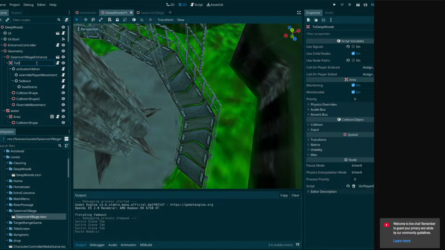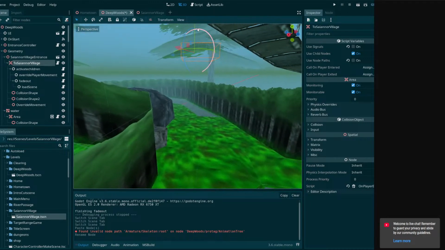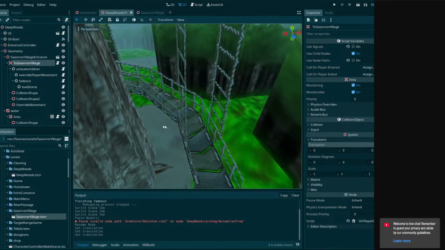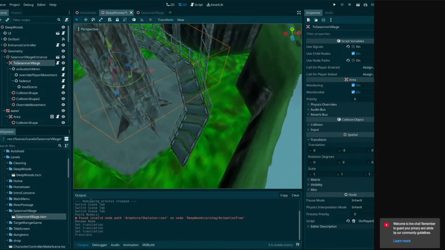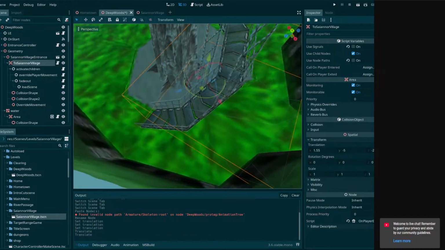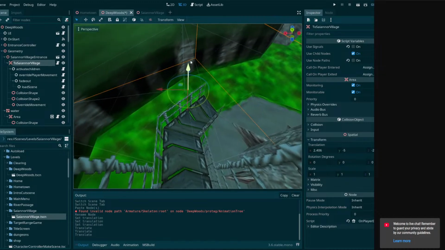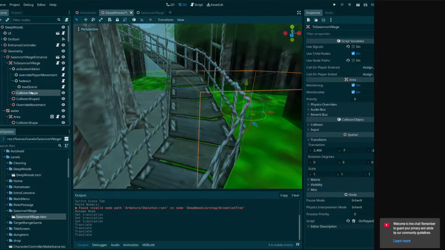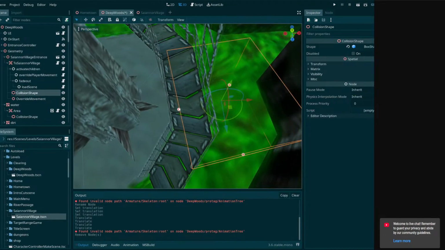To more village. It should be, let's put it over here. That's a good spot. Let's delete one of these collision shapes because we want it to be a lot smaller.